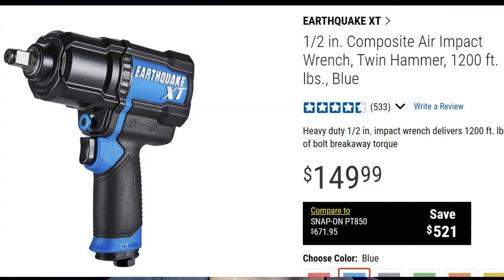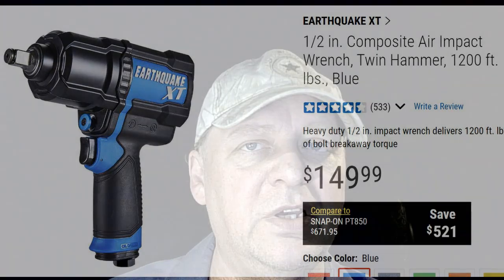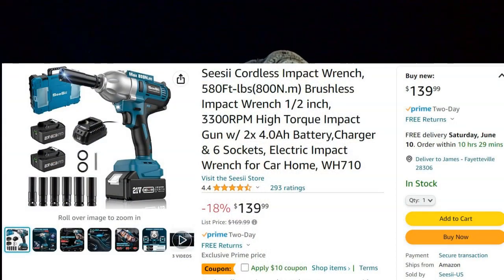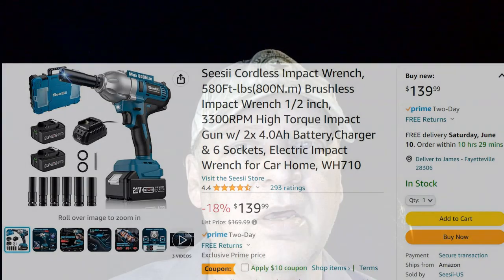Related to this, how do you take a wheel off? My vehicle's lug nuts are on at 140 foot-pounds, so I knew they would make for a good test. Harbor Freight's brand of impact wrench claims to have 1,200 foot-pounds of torque, but could not remove any lug nuts from my vehicle. Yes, I had a proper setup with my air compressor and hoses, no leaks, the right settings, and so on. But it just would not remove any. So I bought a cordless electric impact wrench with the claimed power of 580 foot-pounds of torque. And guess what? It zips them right off. And it's cheaper. It makes one wonder how many of their tools have untrue specifications on them, not to mention how long they will last.